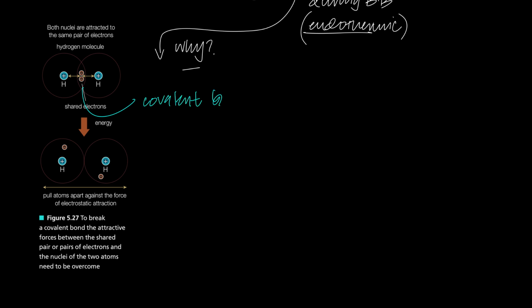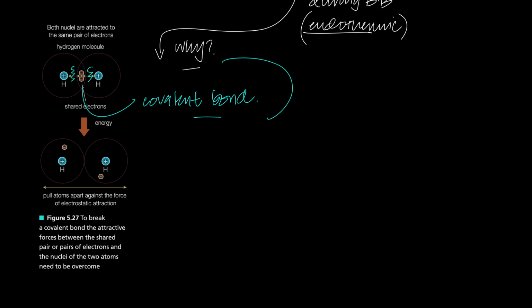And if you were to break this bond, you need to take in heat energy. Why do you need to do that? You need to do that to overcome the attractive forces. Here you have attractive forces. So in order to break a bond, you just need to overcome these attractive forces right here. And that is the reason why heat energy or thermal energy is taken in, right?